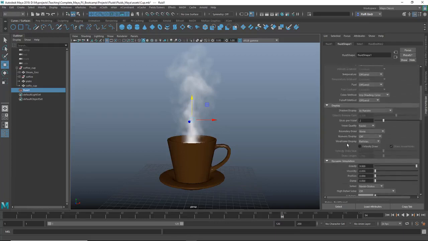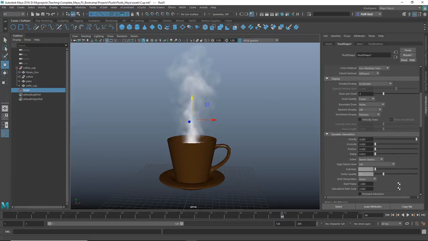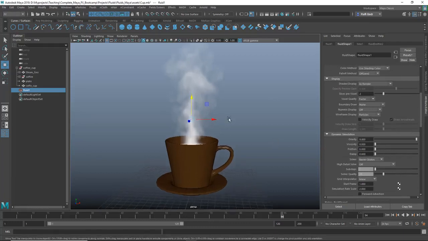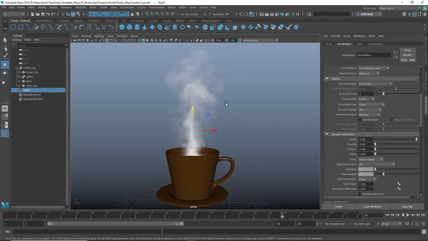So you can add a little bit of damp to here to make the smoke slow down in the upper area. So let's try that. 0.05. Let's see. As you see, the smoke is slightly slowing down in the upper area. Okay, you can do that too.